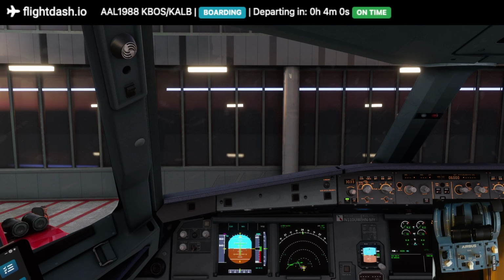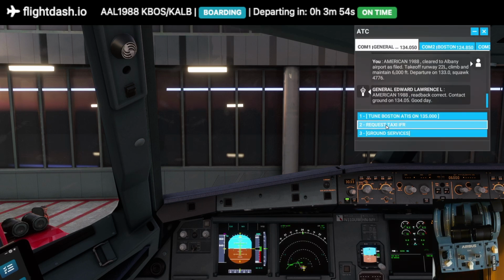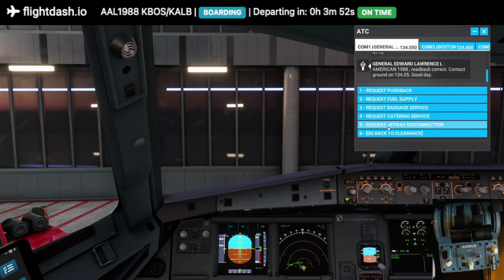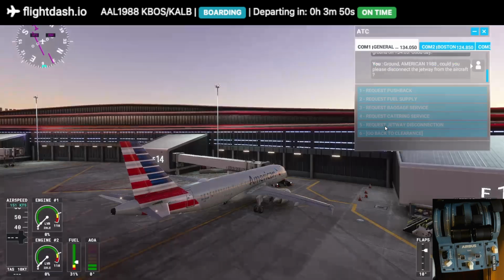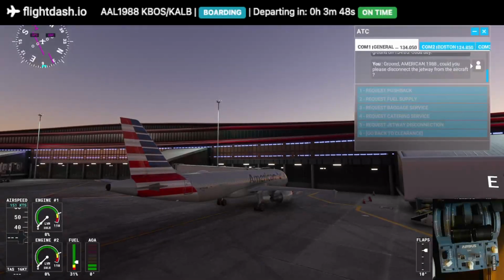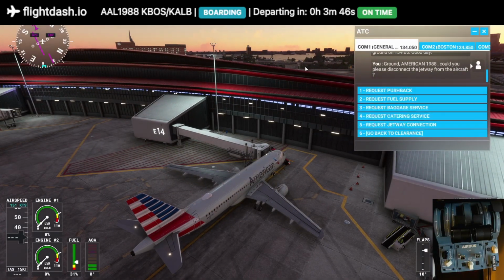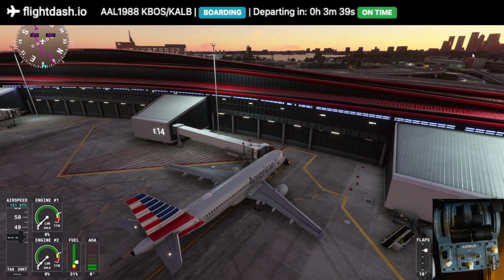Pushback and engine start checklist. Jetway disconnect. Ground, American 1988, could you please disconnect the jetway from the aircraft? Alright, disconnected.